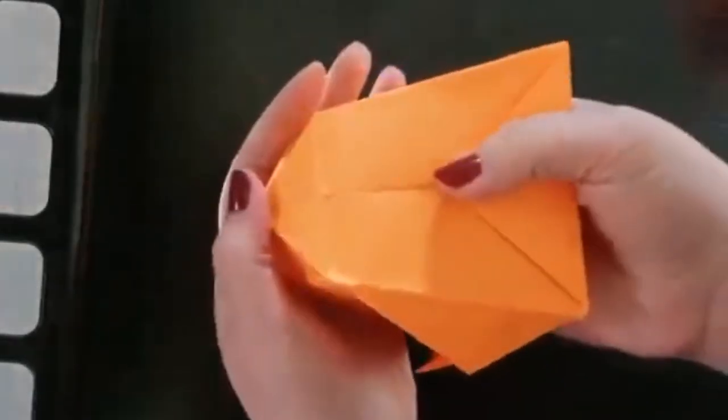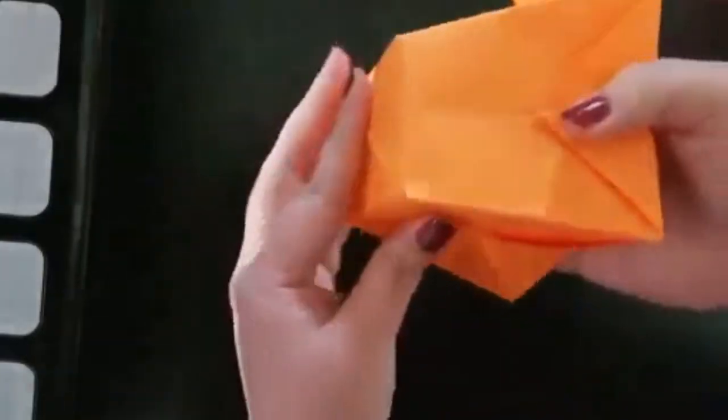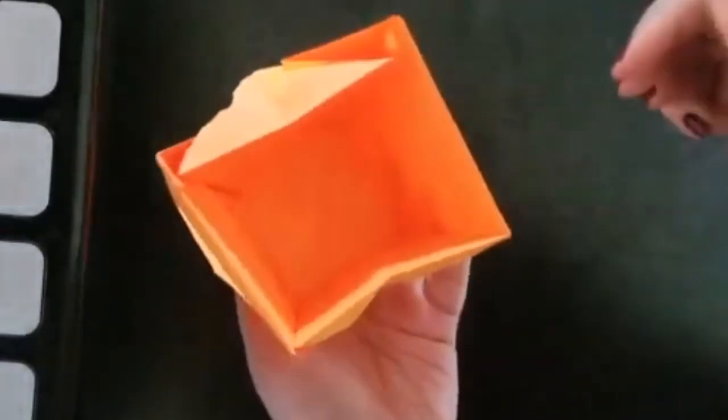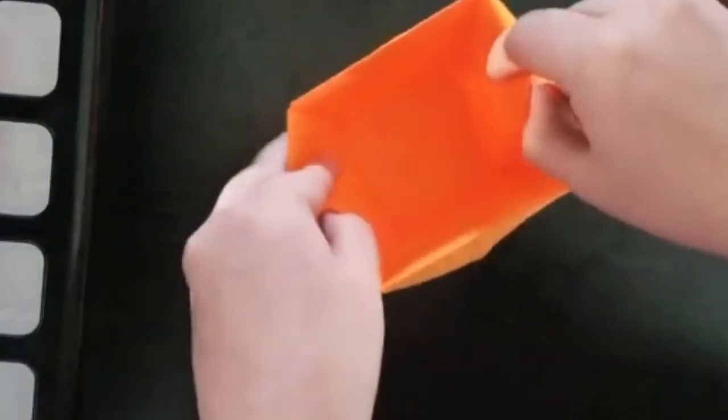Carefully open it up and use that line you just folded to push in the bottom. If you need to make your seed starter a bit more stable, just pinch the sides in the opposite direction. This will help keep it in place.